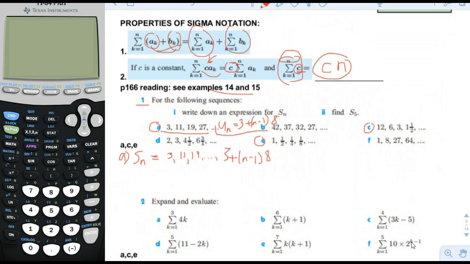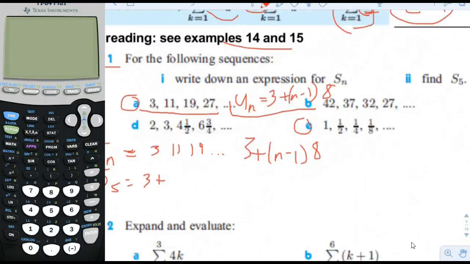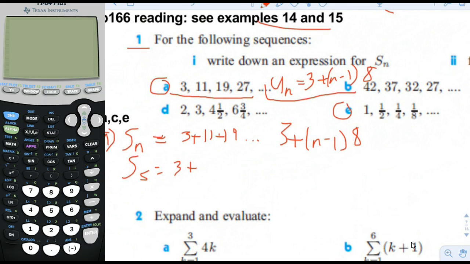And then 2, it says find S sub 5. So S sub 5 would be 3 plus, oh, I'm sorry, one thing I did wrong here. It's not commas, right? Because they didn't ask us for the sequence, they asked us for the series. So we need to put pluses in between everything, right? Okay. And then they ask us what is the sum up to the fifth term. And so we would actually add all this up.